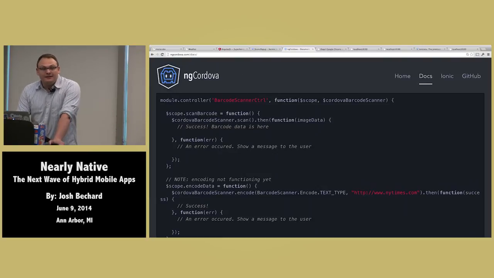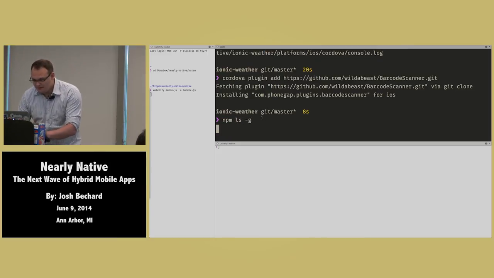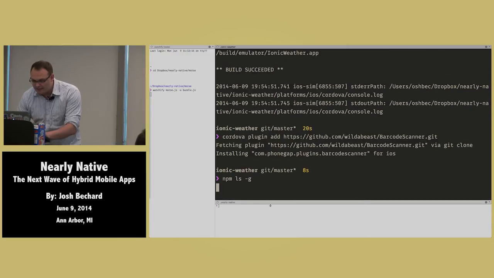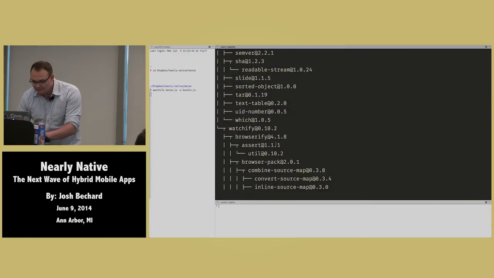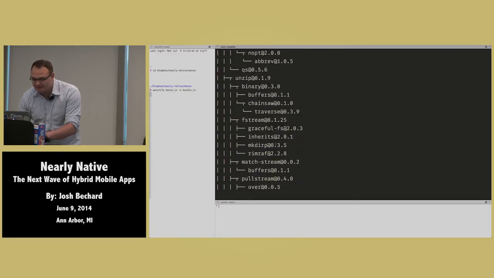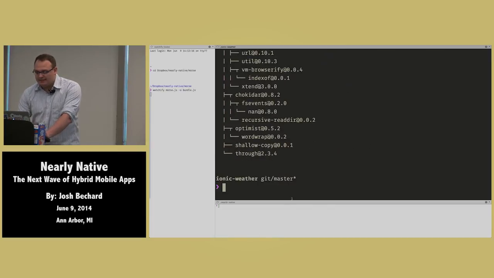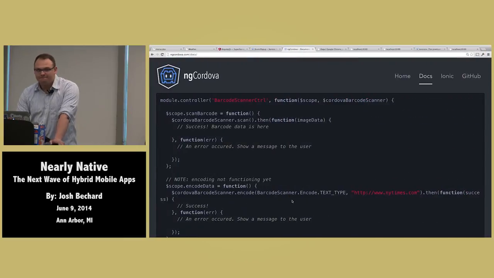Oh, you had a question? With the Cordova, when you're typing that in the command line, is that just running the native Cordova library, or is that something Ionic has changed? I believe Cordova is now a global NPM module. It's a dependency of Ionic. When I did NPM install, and of course there's so many that I can't really check, but I'm pretty sure it is a globally available NPM module at this point. And so in being required by Ionic, it is also available for use there. It is the Cordova. Yes, absolutely.